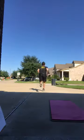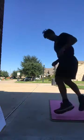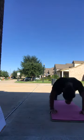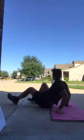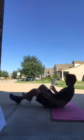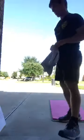Come on, everything you got. Push-ups. Let's go. Burpees. Butt down burpee. Butt down burpee. Woo! Nice. So, walk two laps.